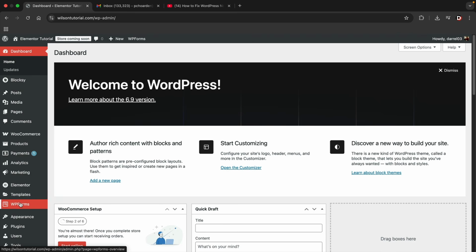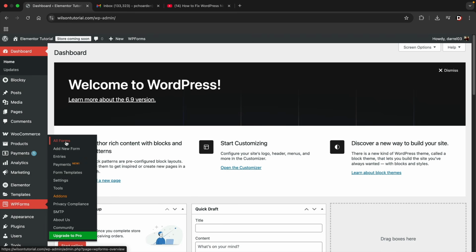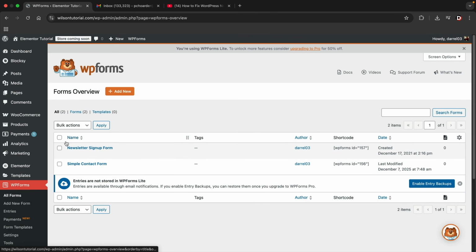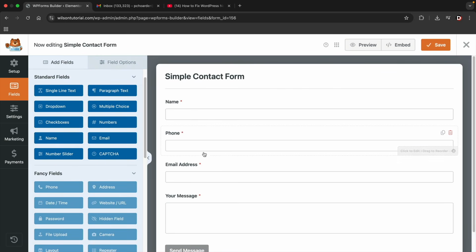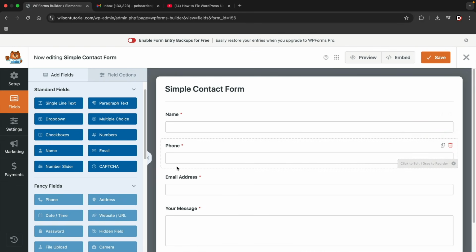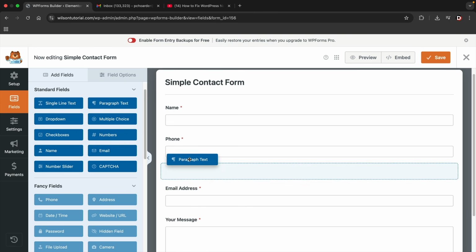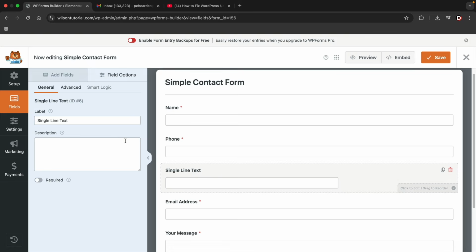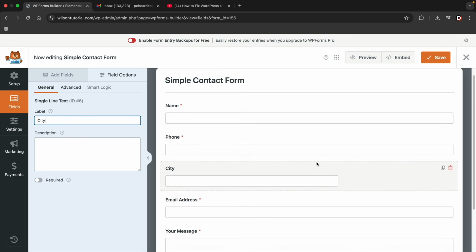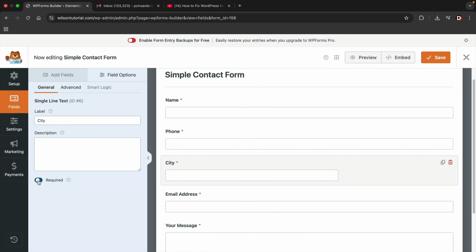Now the first thing I wanna do is go over here under WPForms and click on All Forms. Now this is a free plugin that automatically generates a contact form for your website. So here, I'll click on Simple Contact Form. And this is where you can basically modify your contact form. So for example, if you want users to add something else, like maybe some more text, over here, I'll just drop in a paragraph text. And then this could be like, what's your city or something, right? So yeah, you can add to this, and you can keep adding more to this form right here. You can also choose to make it required.